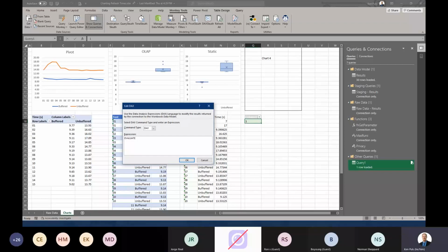Now, what I'm going to do with this one, I'm actually going to write a very specific DAX formula. I'm not going to do the easiest thing. I want to demonstrate something here. So we're going to go with a TOPN, and I'm going to go with 20, and I'm going to go with Result. Okay. Why Result? I'm going to use Result here because Result is the name of this table here that actually holds a whole bunch of my information. Okay. So we're going to return the top 20 rows from that instead of the top 30.